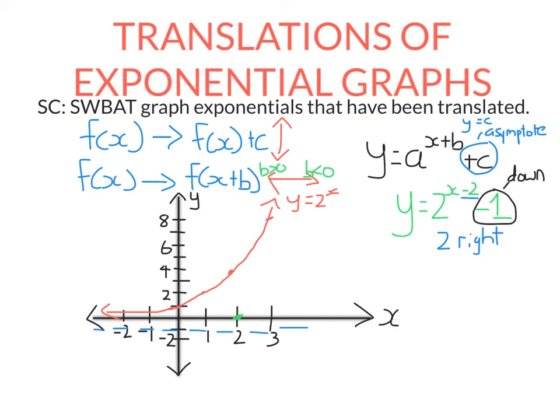Now, different people will need a different number of points to see what this green graph is going to look like. So that's fine as well. We could shift any of the points, 1, 2. We could also shift that. We could shift it 2 to the right and 1 down. We could do the same to this point, or any point we wanted. But we can probably see now what the graph is going to look like.